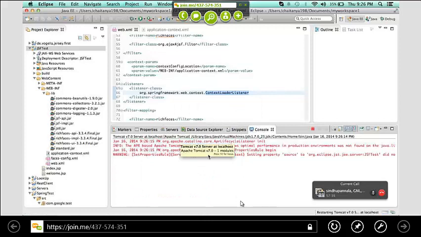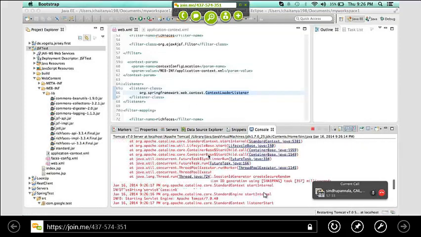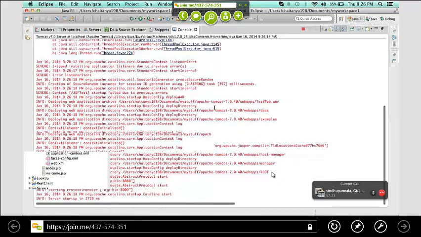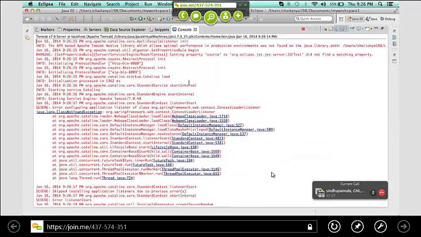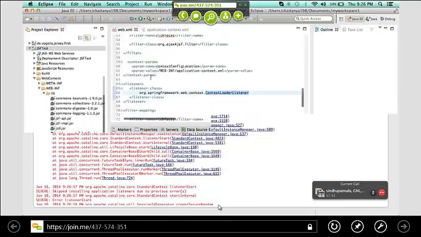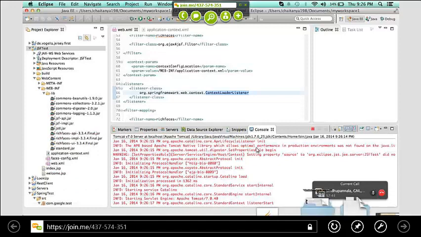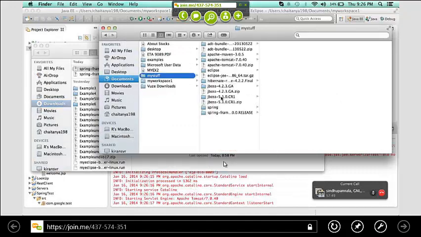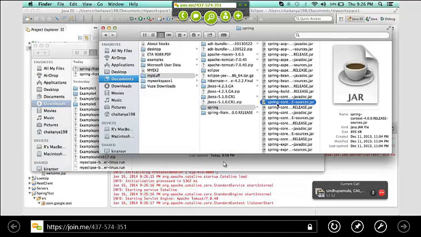Now it will complain. It would be loading the applicationContext.xml, but still it complained about certain things. What is that now? Okay, fine. It's the same thing, it's still not able to find the class. Okay, fine. Let me kick that in directly.